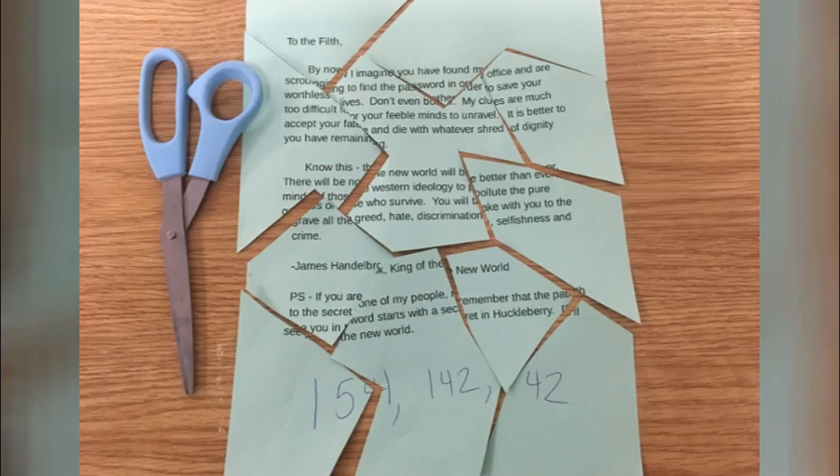Next, cut this memo up into 10 to 15 pieces. The more pieces you cut it up into, the harder it will be to put together, so keep that in mind. I find that about 12 is just about right. It takes them a few minutes to get it, maybe 2 to 3 minutes to put it together.